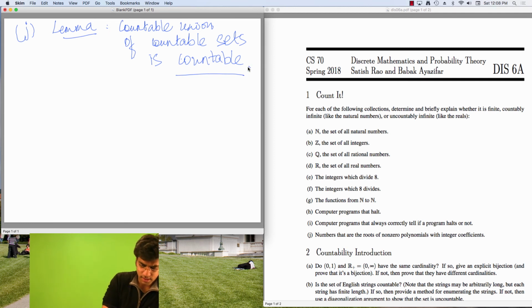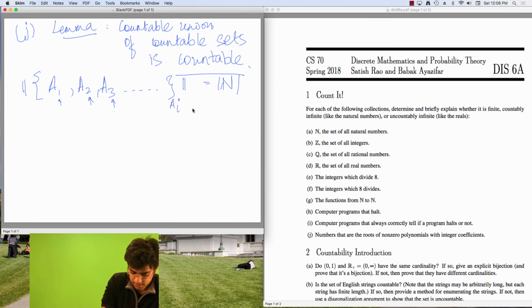Let's break it down. Let's say I have a bunch of sets A1, A2, A3, and so on, where these indexes are all natural numbers, right? So the number of these sets, if I put these all in a set, has a cardinality equal to that of the natural numbers. Because for every natural number, I have some a sub i.